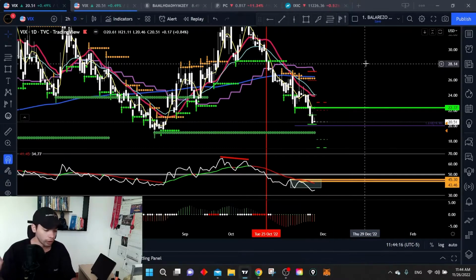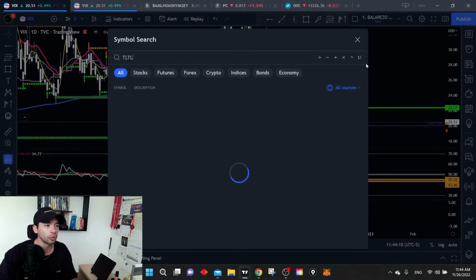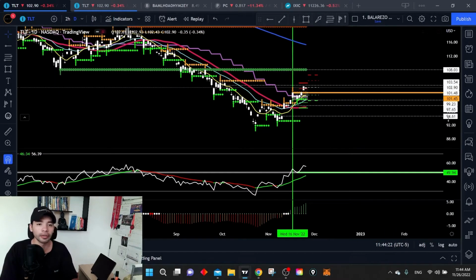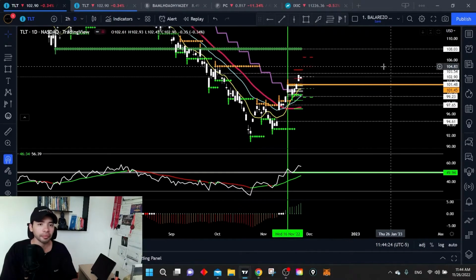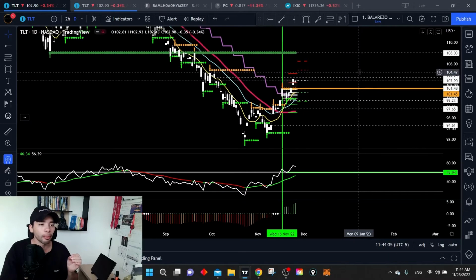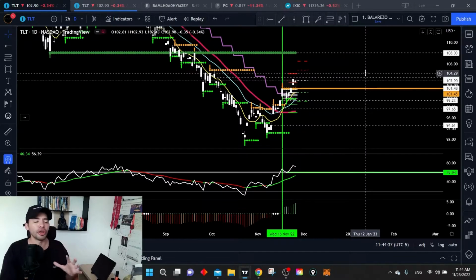Let's take a look at the chart that I mentioned, which is the TLT, TNX, and UUP, and this is just beautiful, right? Remember that bonds tend to start changing the trend before the market. So what we're seeing right here in the price action of the TLT is actually pretty bullish.